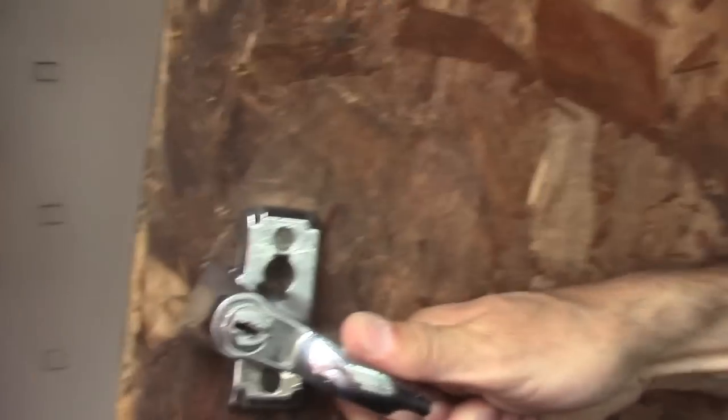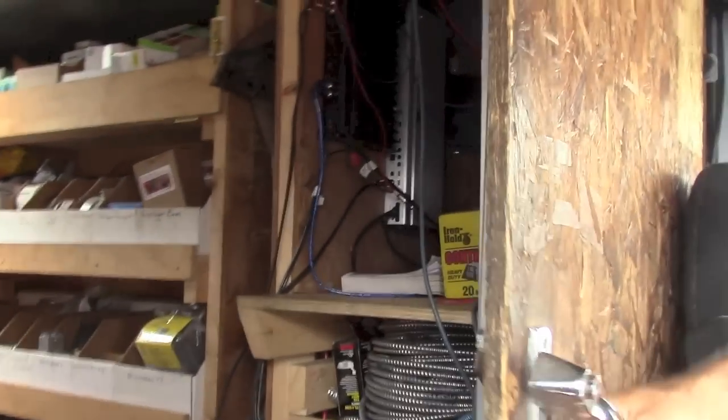Back or no? Yeah, let's take a look at the back here. It's a mess. The wiring's a mess. Well, you got all your electrical supplies back here. And then just a brief overview of the amps here.